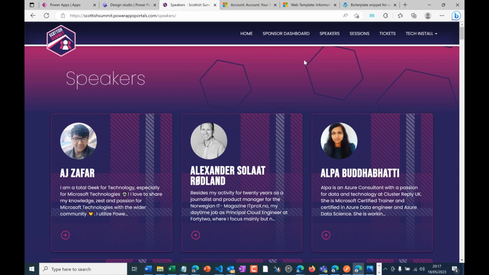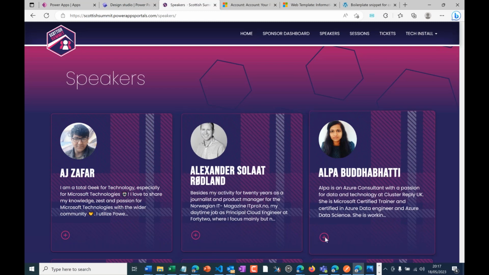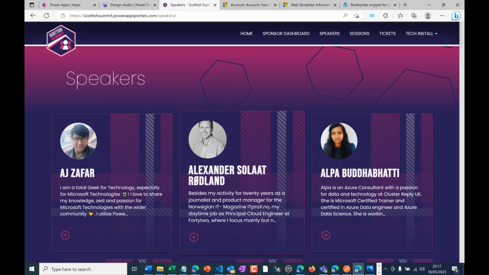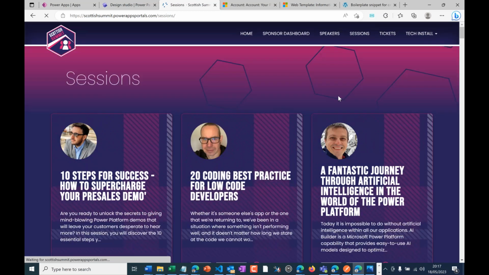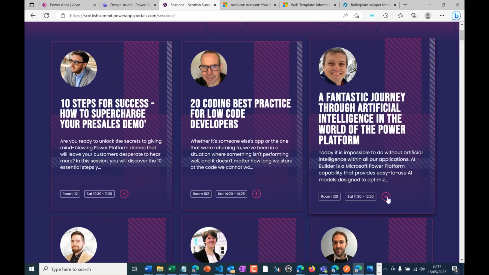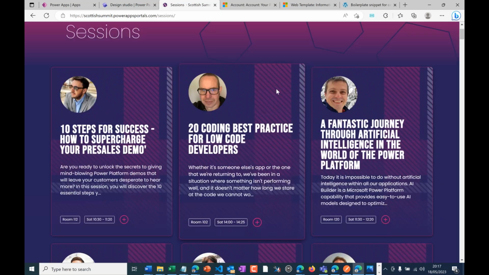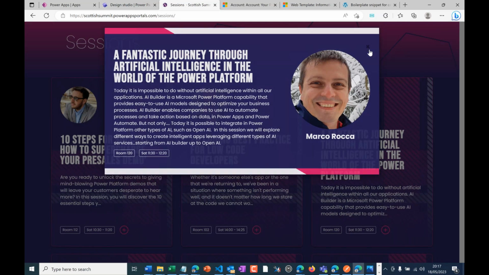So I'm looping over that with some cards, which we'll see an example of later as well. And if you want to see some further information, you can just click the plus icon. That'll load this custom modal. And that's kind of the pattern for a lot of the website. So then, for example, if we go to sessions, we've got much the same information, but from a different table. This is from speaker sessions, if you've used event management in Dynamics before. And the idea is we just wanted more control over the styling than what an out-of-the-box form would give.